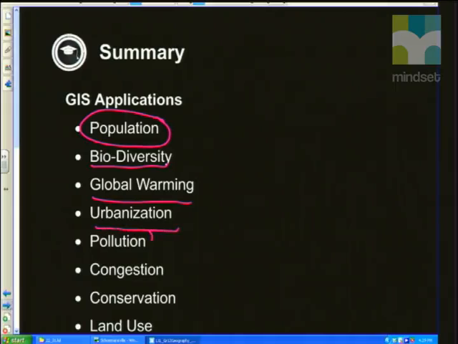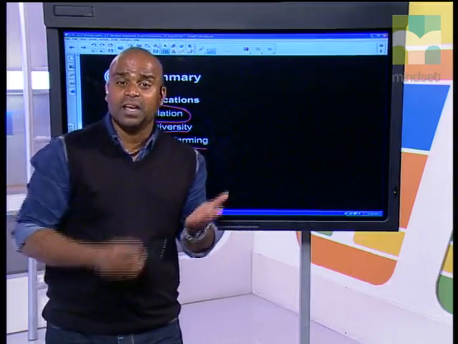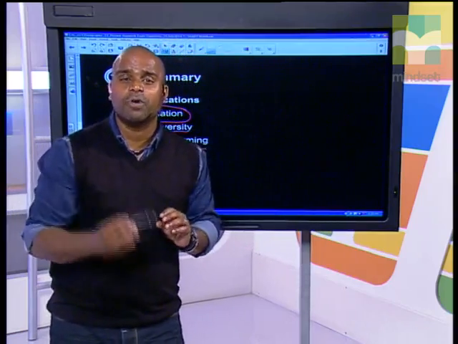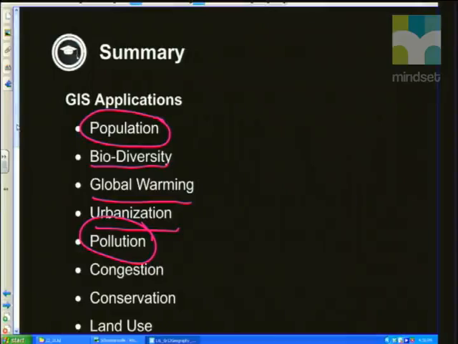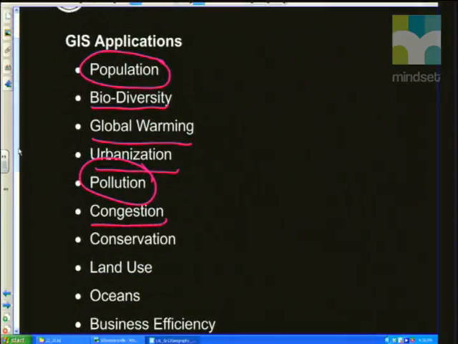Urbanization, we've gone through. The pollution levels. In South Africa, our pollution rates are increasing, especially with regard to air as well as land pollution. The amount of pollution in the atmosphere, the air pollution, can now be measured using GIS. Waste disposal is currently a huge problem, especially in our urban centers. We measure the amount of waste disposal, collect all that data, and make decisions on specific areas for landfill sites. Various other aspects include congestion.